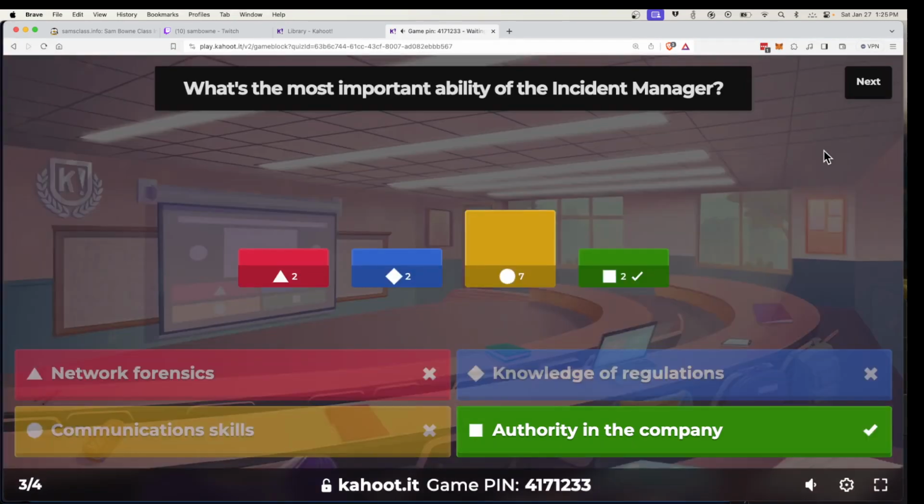Authority is the most important thing. They have to be able to get resources allocated, which typically goes with communication skills, but that's not really the main thing. The main thing is they have to be trusted by the top C-level executives who can make hard decisions, because they're going to have to embarrass the company like the lawyer. They're going to have to steer the company through a bad time when bad things are going to happen.